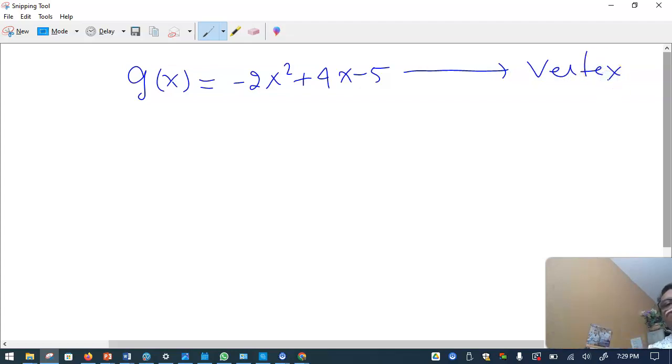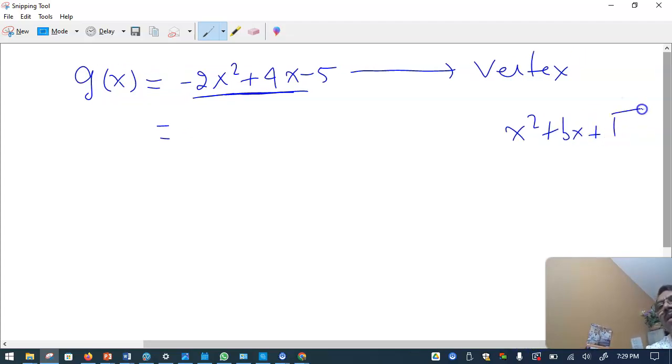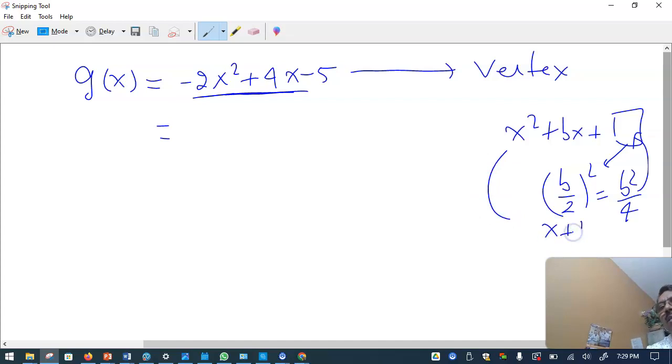So all you do is you take the first two terms. Somehow you have to get x squared plus bx. Suppose I want to write a perfect trinomial. So what goes here to become a perfect trinomial? That is nothing but you take half of b and then square it, and you get b square upon 4. So that's all you get, and then you can see this becomes (x plus b over 2) squared.